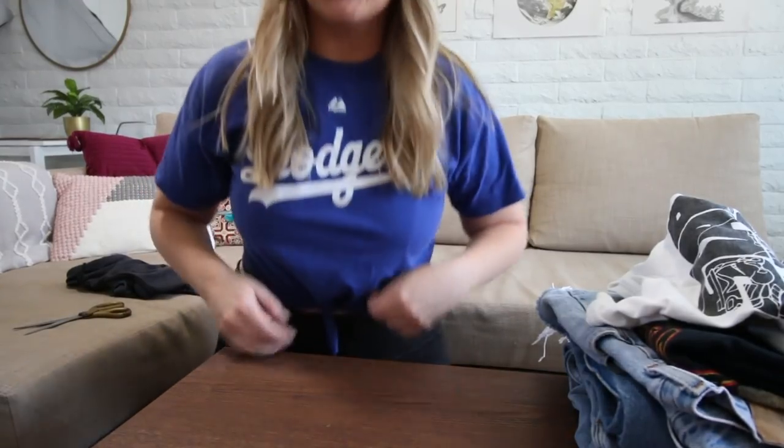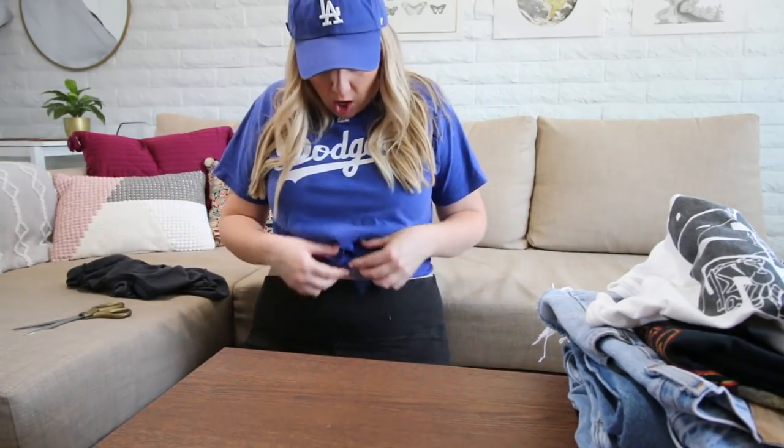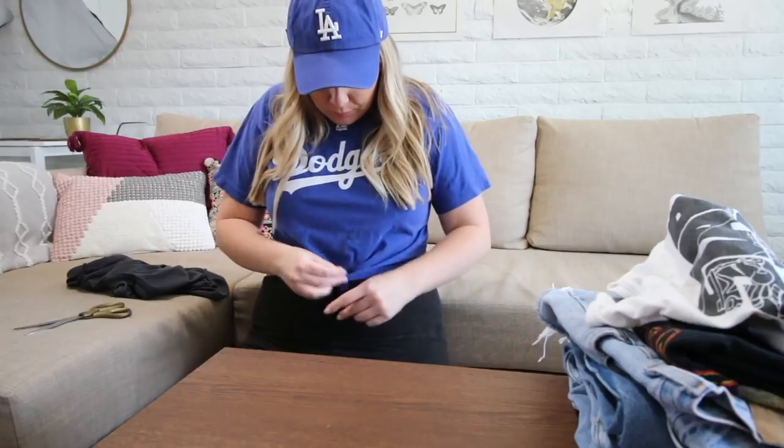Please try your very best to ignore this very matching nature. I truly did not plan that. But this actually doesn't look bad. I mean, it's not 100% exactly what I would have wanted for it, but it's kind of cute. If I was going to a baseball game, I would 100% wear this. This is cute. For $2, I'm honestly kind of shook.